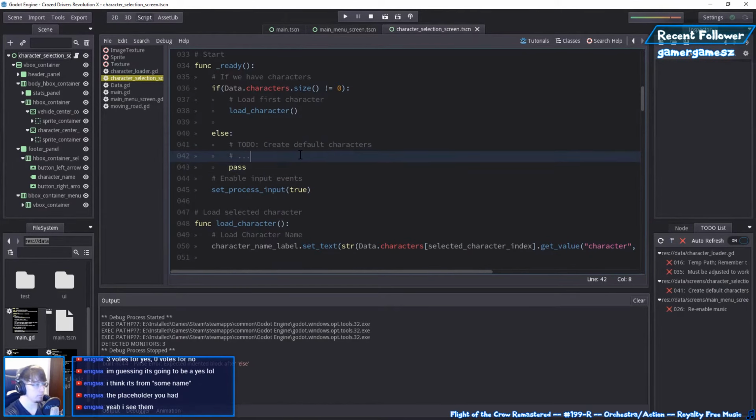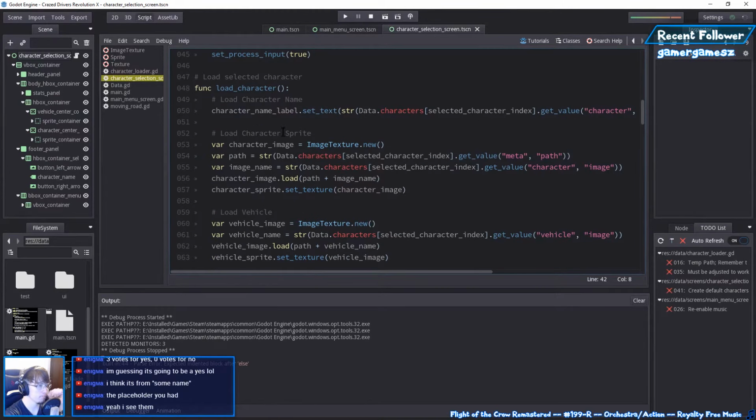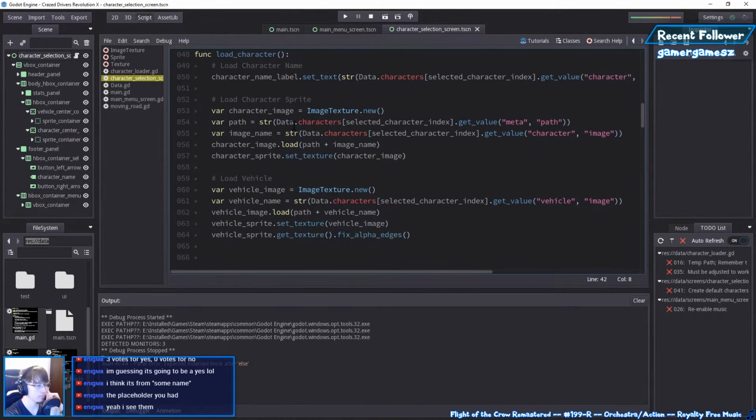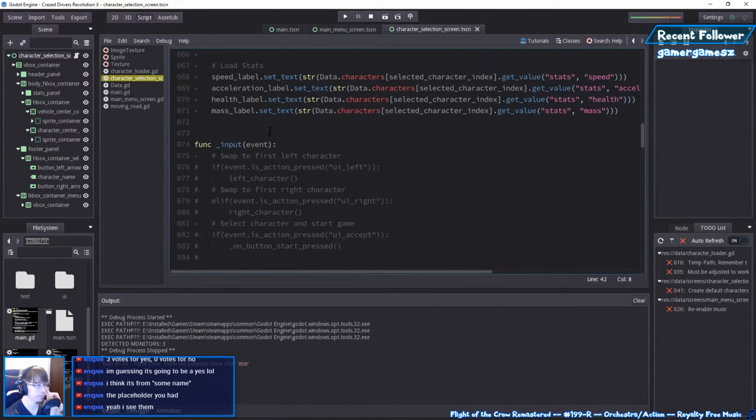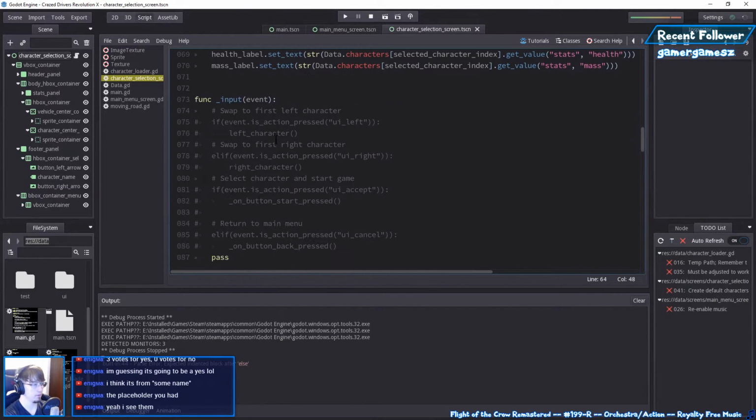There we go. This should be easy enough. So if we press left, we change left character. If we turn right, we change the right character. So let's just uncomment these. I'm not gonna uncomment this yet though.